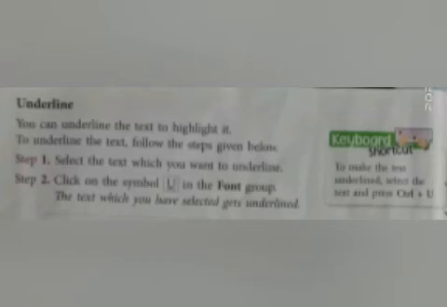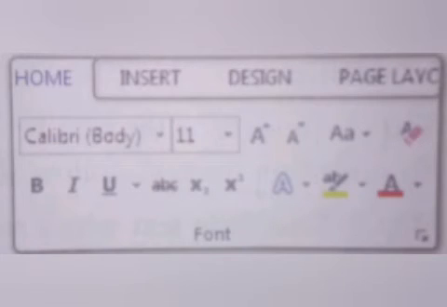Now turn to the next page, underline. You know what the meaning of underline is? Whenever you write any poem or story, we always underline the title, no? It's the same thing we can do in Word 2013 also. For this, again we select the text or sentence, then we click U, that means underline.